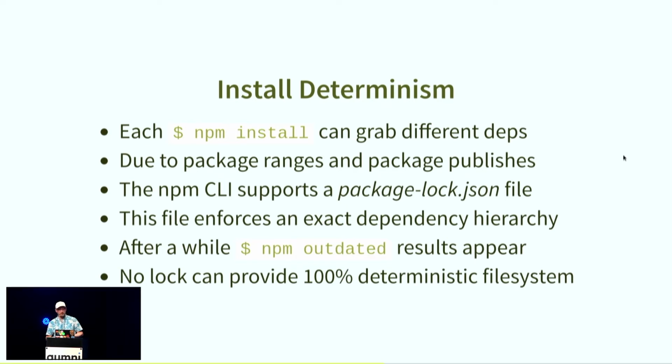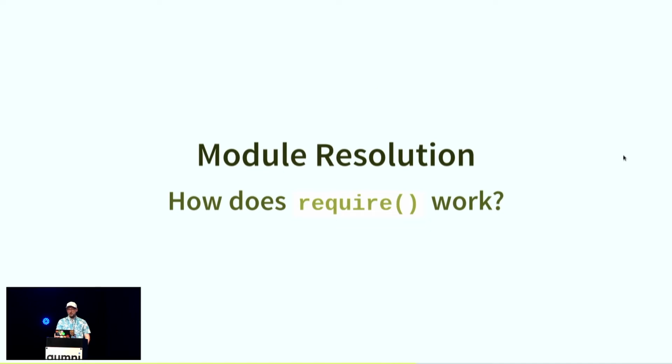So when you actually install these things, if you run the npm outdated command a bunch of times, you will see that your application does end up having outdated packages. And that's something that wouldn't necessarily happen before the lock files became popular. And also remember that due to the non-determinism of installs, downloading files, and compiling native modules, you don't necessarily end up with a 100% deterministic file system, even with lock files, especially if you have a more complicated app with more complicated dependencies. All right, so module resolution.